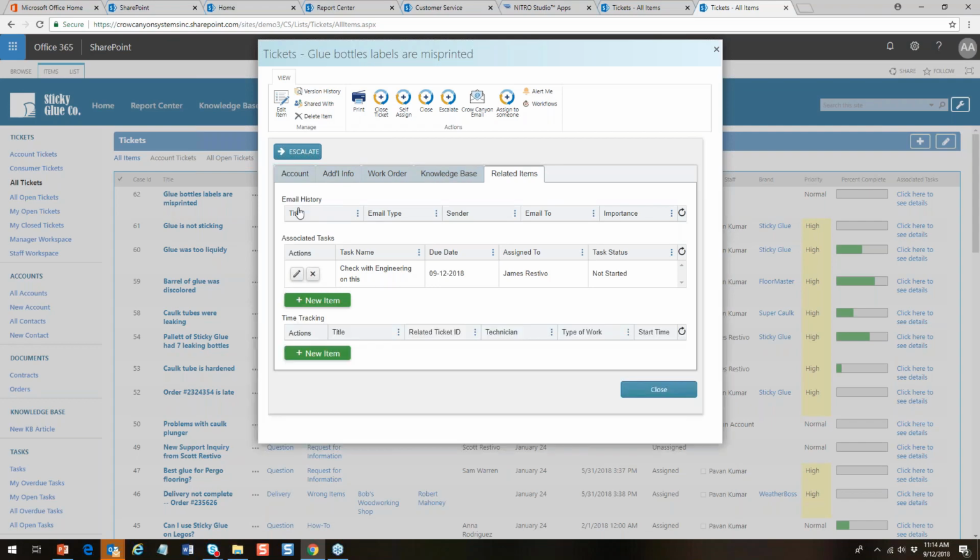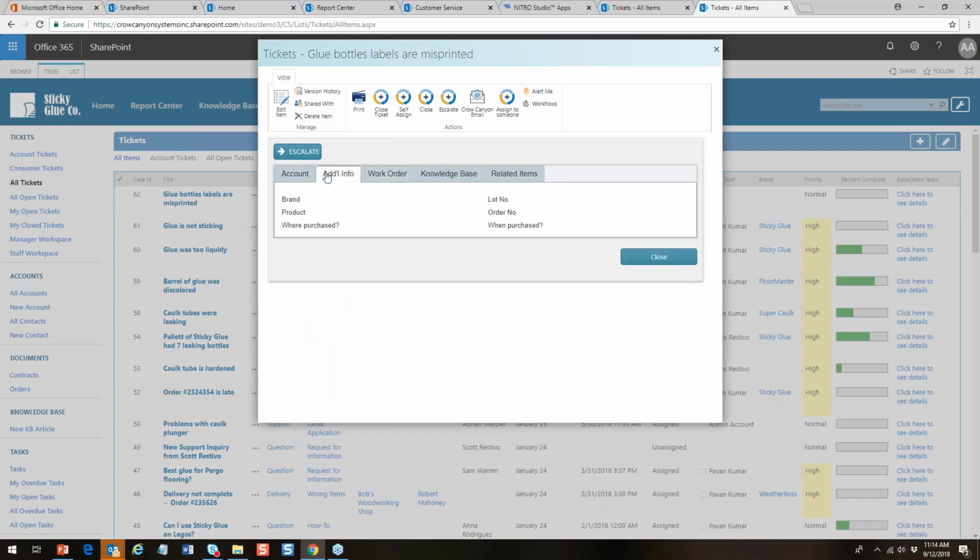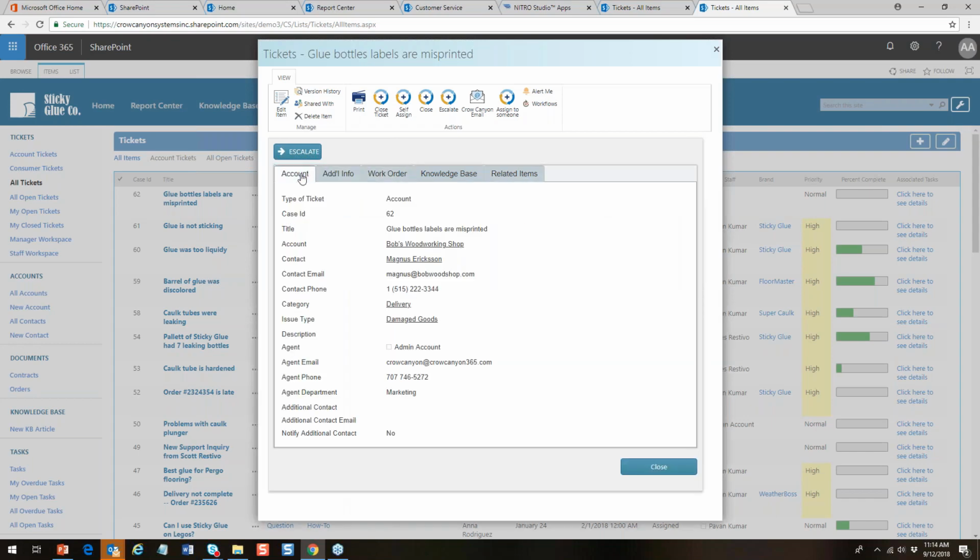You can have the labels on top. You can have this label, email history, above the grid. You can do many ways of configuring this form, and I'll go into that a little bit later in this webinar, into the forms designer itself, and show you how that actually functions and how easy it is to make those changes.